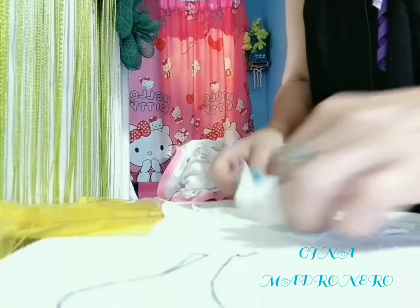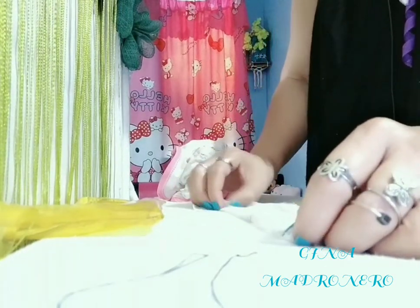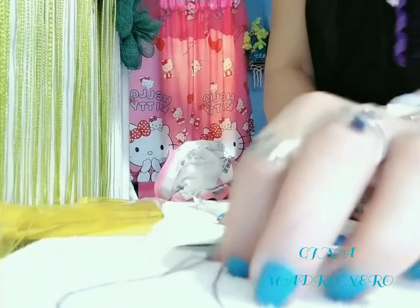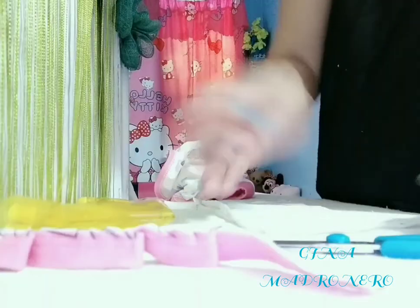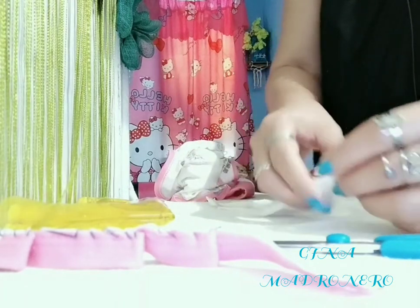So, and I will also be needing a scissor, a thread and a needle, and this type of fabric for my design later on. So guys, I will be starting now.